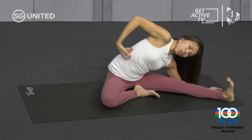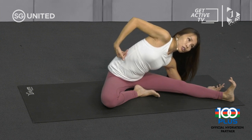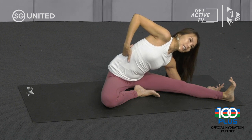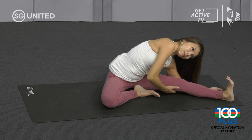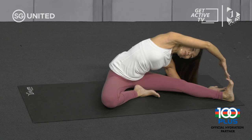You should feel that stretch along the side of your torso. It's a spine stretch, but you feel the superficial muscles around the top side of your torso here, the right side, getting that stretch, right? Holding it out here. And for those of you who are very tight around the legs, you're going to feel it around here as well. Let's hold it there for just 2 more breaths.